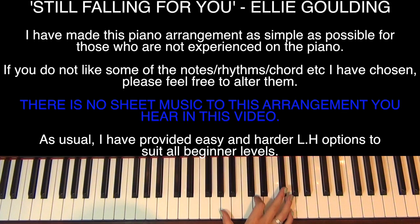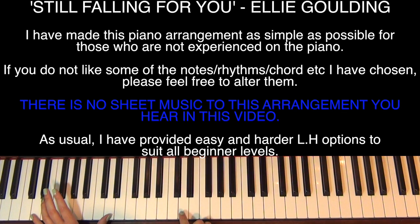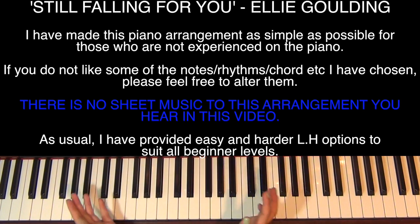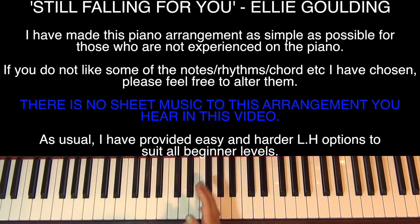What you're going to have to do is just look to see where those notes are and learn to jump really quickly to those notes there. Again, if you don't want to do those chords, just do, or do it down here. Or, you know, you guys do whatever you want to do. I'm just trying to give everybody some ideas and things so you can go and do whatever you want. So then the next verse is exactly the same as that.